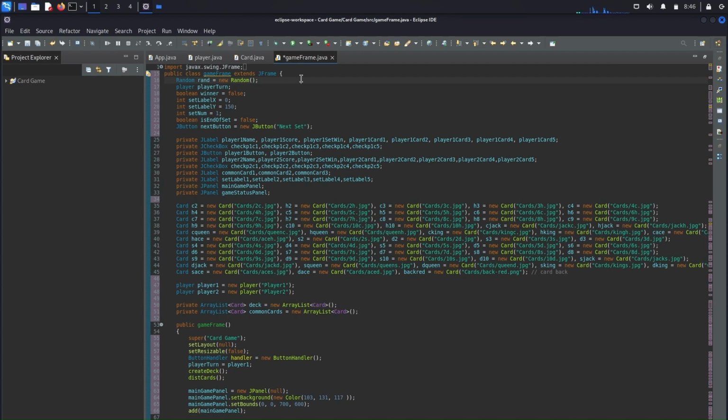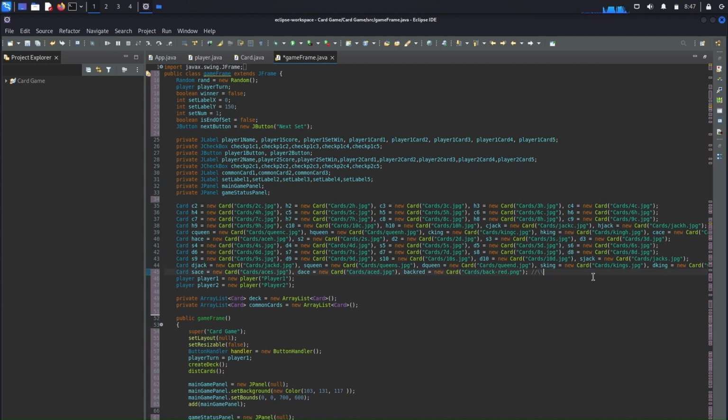I assign setNum as 1 because we are in set 1 at the beginning, a boolean variable that determines whether it is the end of set or not, and a button to pass to the next set. All GUI components are here, and all 53 cards with card back.